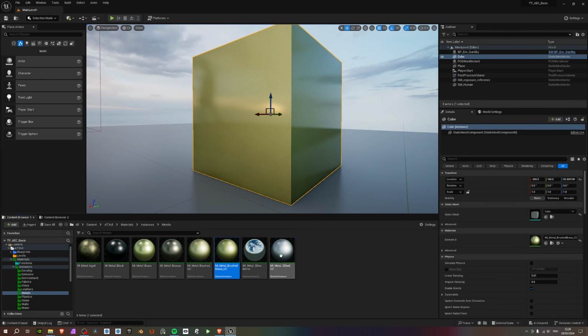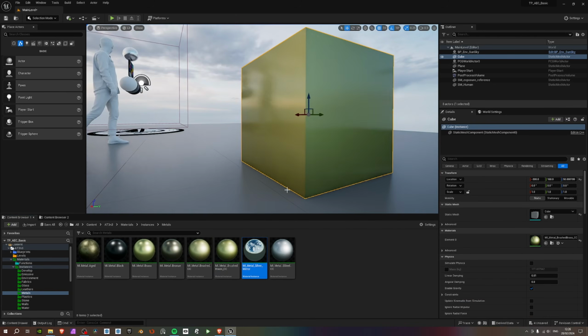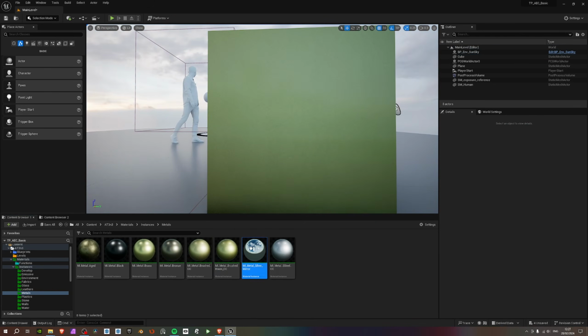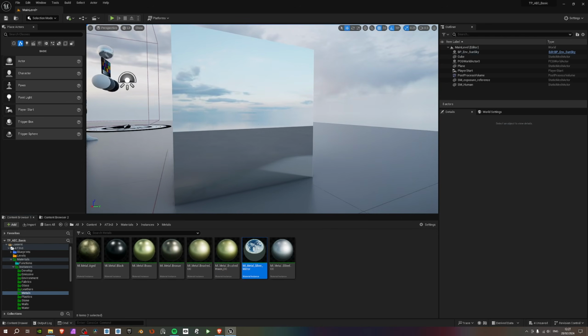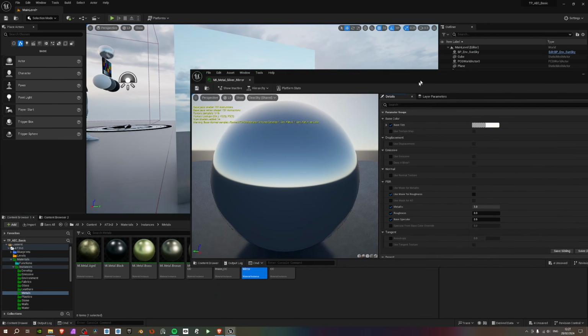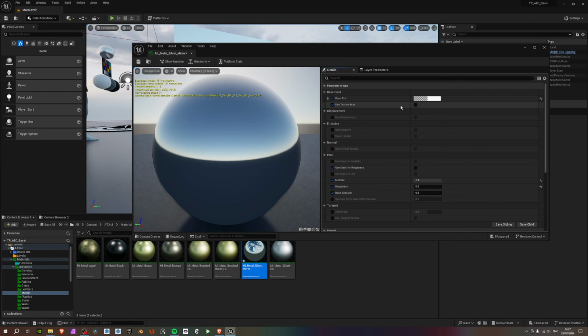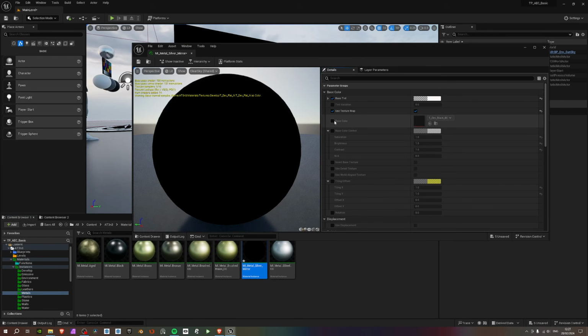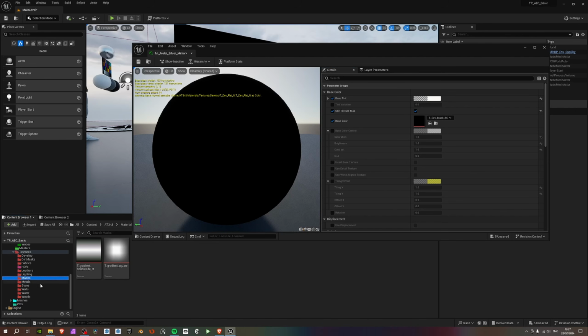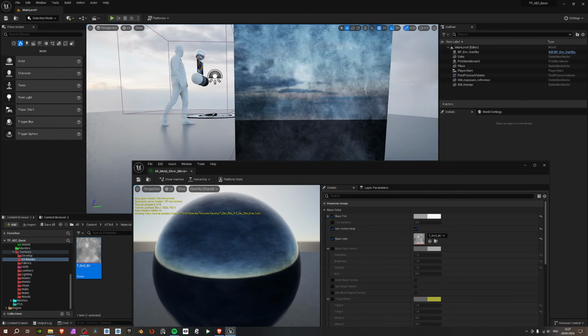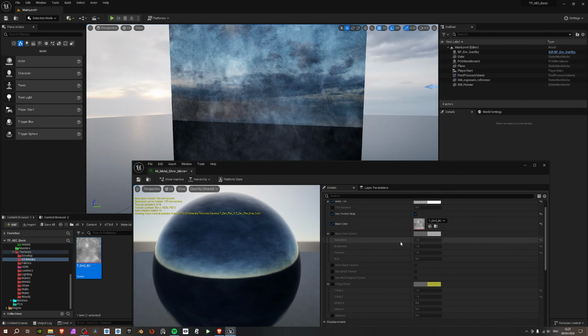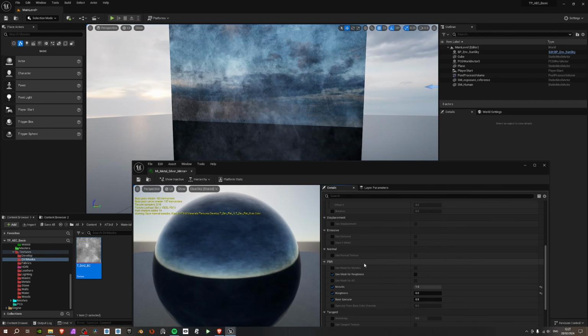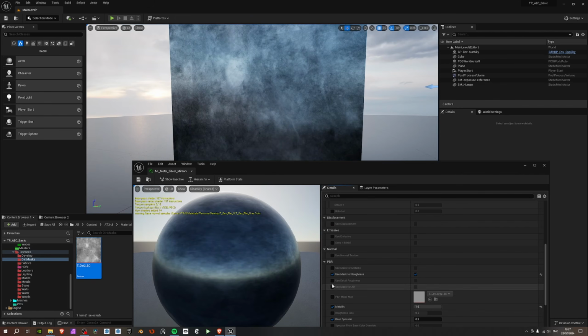So brushed brass, stainless steel, mirror. And for example, if you want to do a mirror that has some, it's like an antique mirror. Let's see how we can do that. If I go here to textures, I got masks. No, dirt mask. Let's see how this works. So you got there some mirror. Let's see how this looks on our roughness as well.